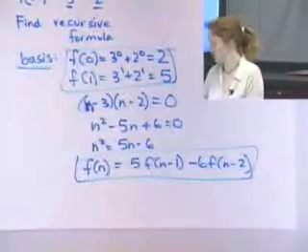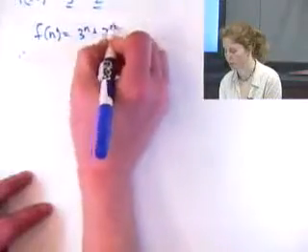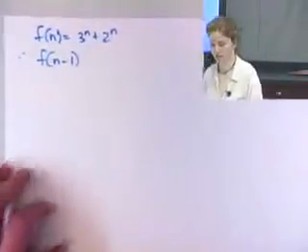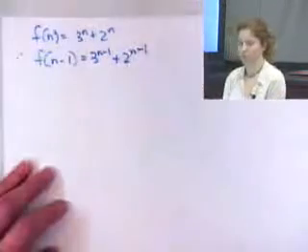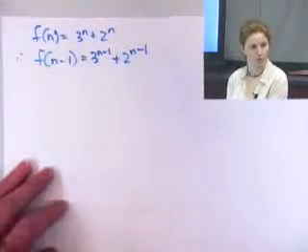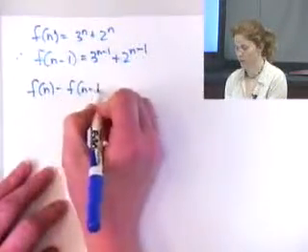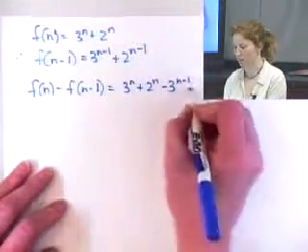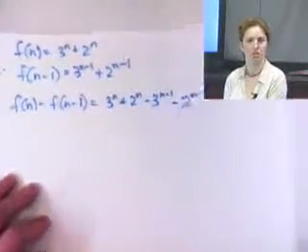If we did the cheat method on this one, let's see what it would look like. If we say f of n is equal to 3 to the n plus 2 to the n, then using the cheat method, we would figure out what f of n minus 1 is. It's 3 to the n minus 1 plus 2 to the n minus 1. And then I subtract the left-hand sides and right-hand sides. F of n minus f of n minus 1 is equal to 3 to the n plus 2 to the n minus 3 to the n minus 1 minus 2 to the n minus 1. Already it has too many powers in it for you to really think about what that means, right?